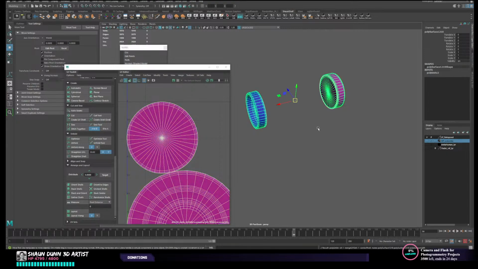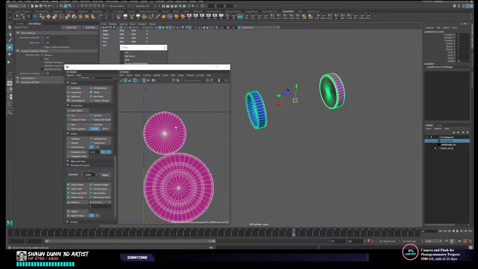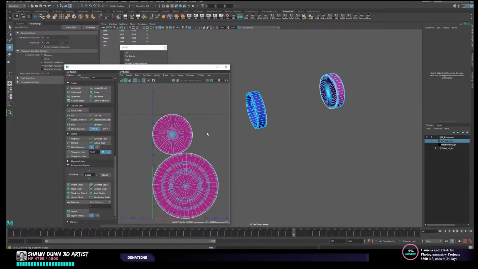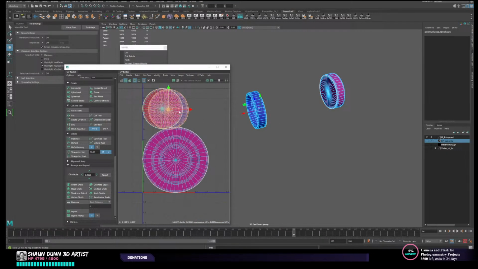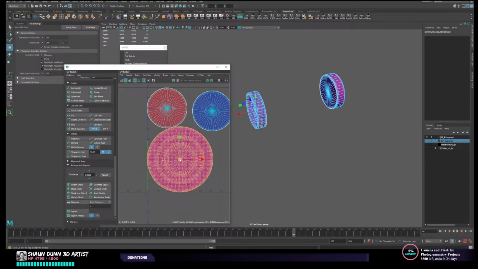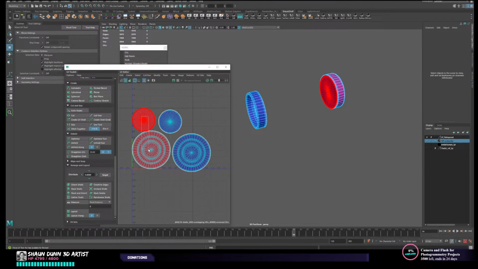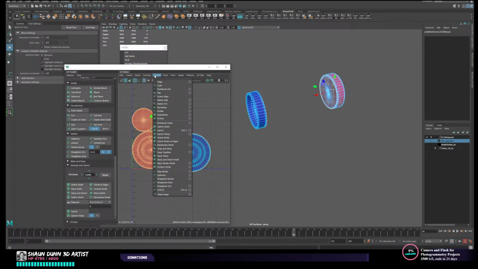Okay. So I'm going to take these, and these are overlapping. See how they're kind of magenta? It means that they're overlapping, and this is because I mirrored it, it flipped the UVs the wrong direction. So we need to correct that. Take those and go to modify, flip.